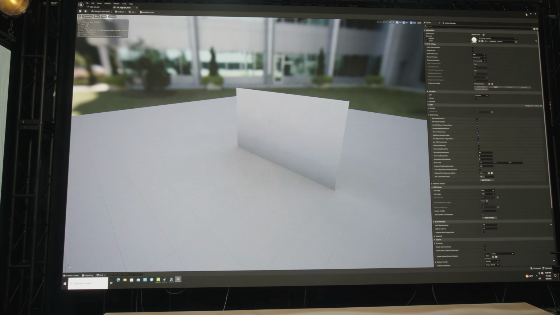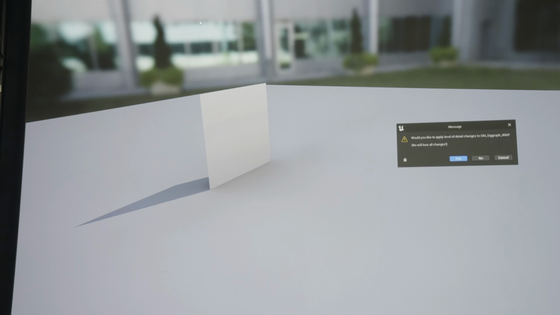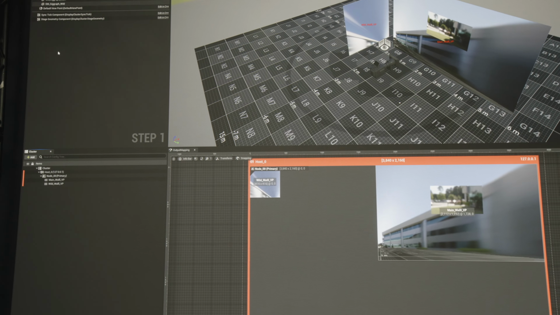Now, when you bring these in, sometimes they generate lightmap UVs. Lightmap UVs are if you're going to use this for DMX lighting or projection lighting or lighting inside the wall as well. You'll need to have that active, and it will also generate a new UV set. So once that's done, I'm saved, I'm ready to go. I have my geometry. We have to save it, right? Save, yes, apply those. And I'm set. Go ahead and compile, and go ahead and save in here.